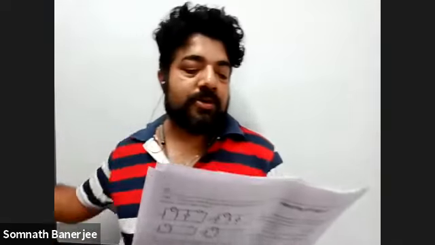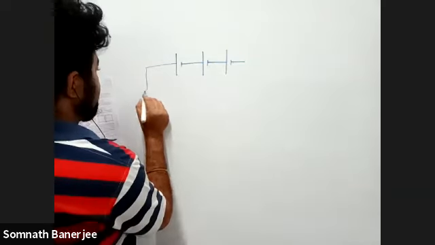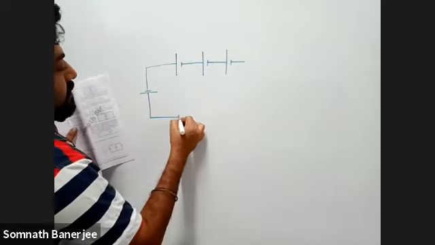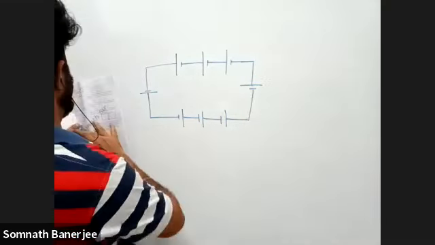So I would like to discuss a numerical. It's a very, very good question. See how good these questions are. I'm trying to write it, then you understand. In the circuit shown below, each battery is 5 volt and has internal resistance 0.2 ohm. I'm giving one circuit with a wrong connection here, so you correct it when you get it. It's actually this one, and in the figure it's given reversed. This one, this one, this one, and then you have this one. Total 8 EMFs are there.